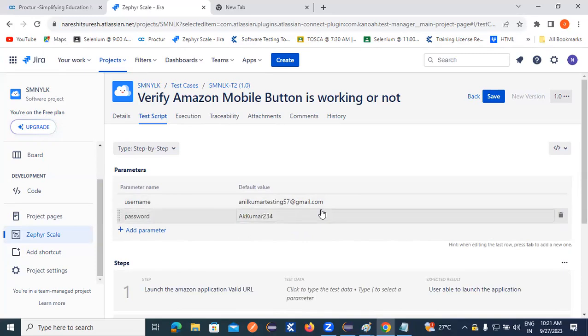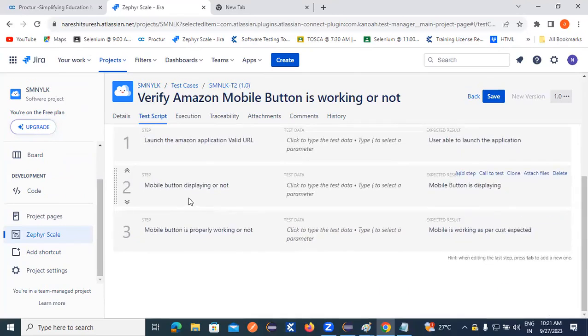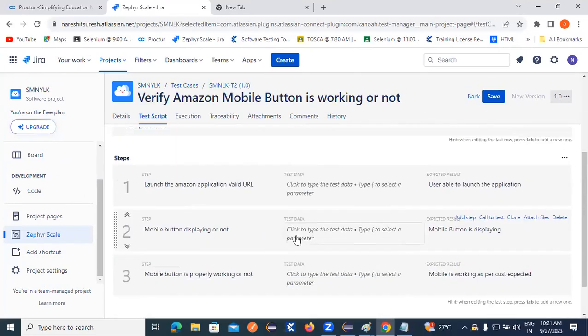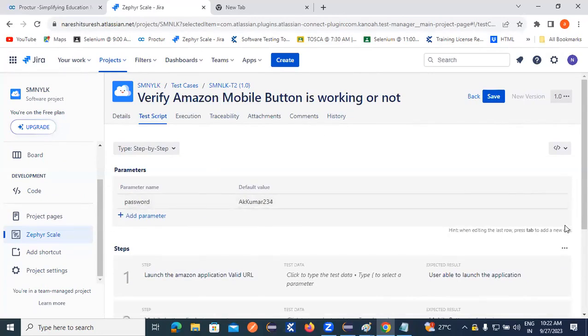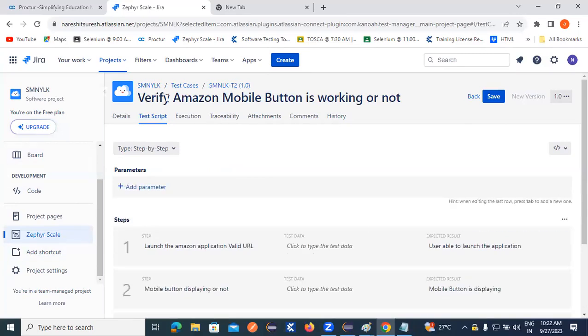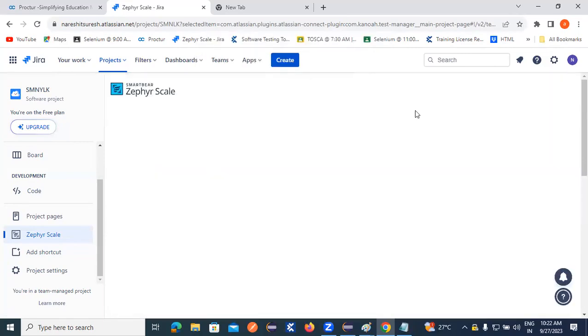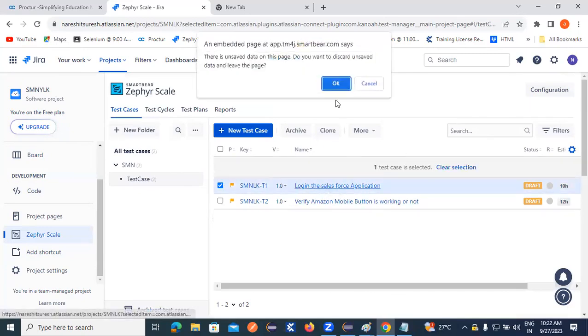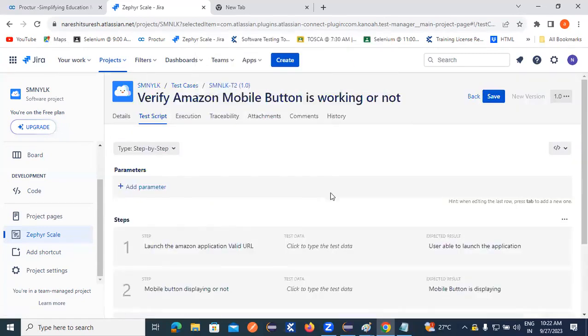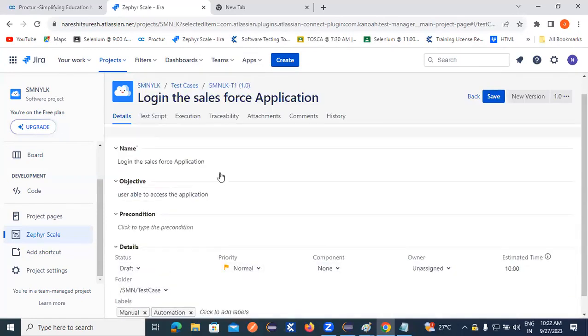How do I need to call the username and password in my test case? I need to select the next test case. See, log in to the Salesforce application.